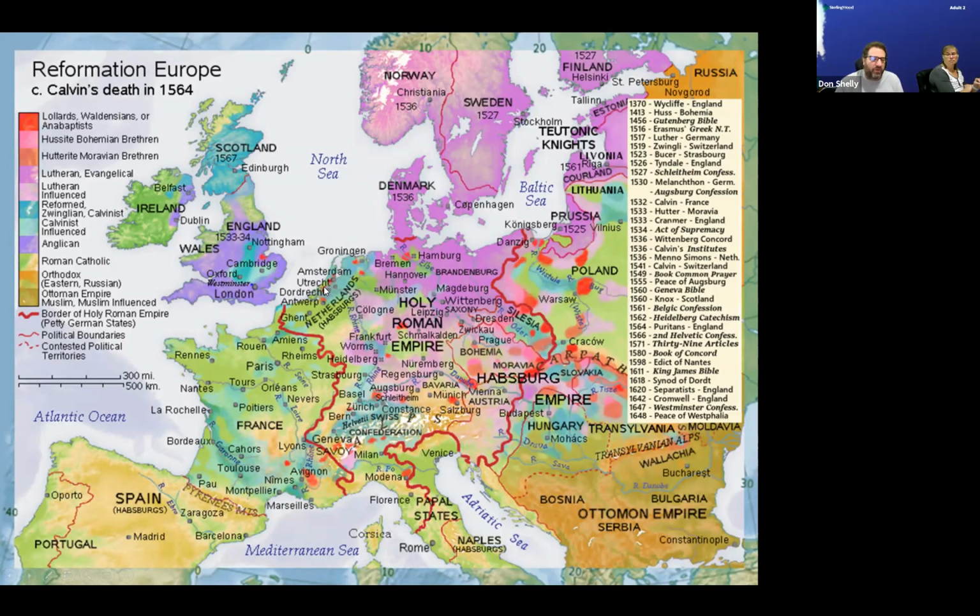There's a lot of interaction between Catholics and Protestants all throughout the areas that we think of today as the Netherlands, Amsterdam, what's called Holland, which is one of the 14 segments inside of the Netherlands, and even down in Italy, which is predominantly Catholic, there are some other influences happening down there as well. But you can see inside of England, mostly Anglican, but there is a fairly large Reformed nexus inside of England at that particular time.